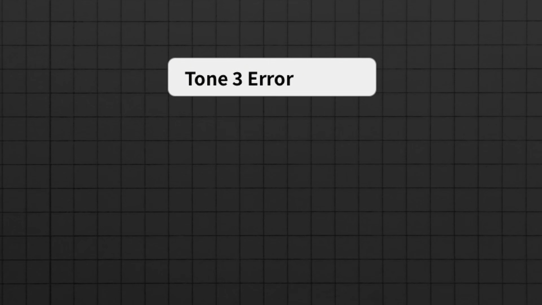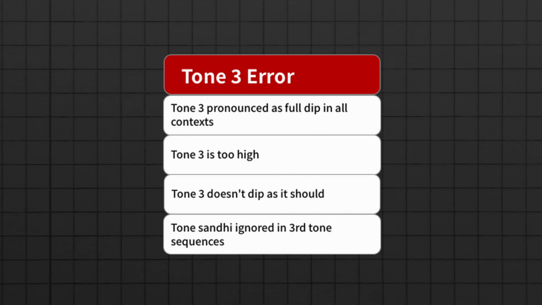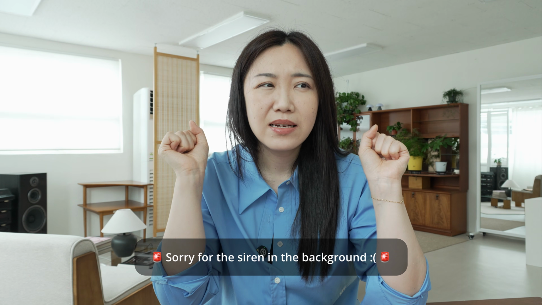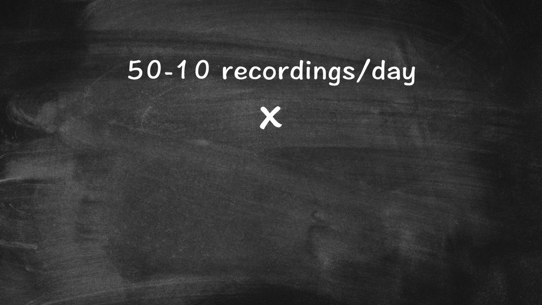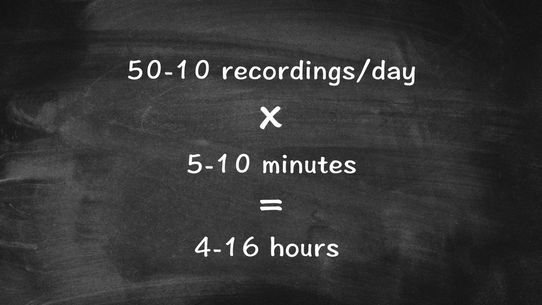So I decided to make a system for common error tags where I could just pick from a drop-down whenever that error popped up. But in the back of my mind, I knew that even that wasn't feasible. Because even if I just got 50 to 100 recordings a day, and let's say each recording took me 5 to 10 minutes to review, that would be me spending 8 hours every day reviewing voice recordings.